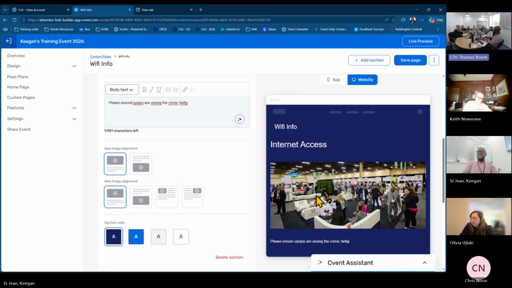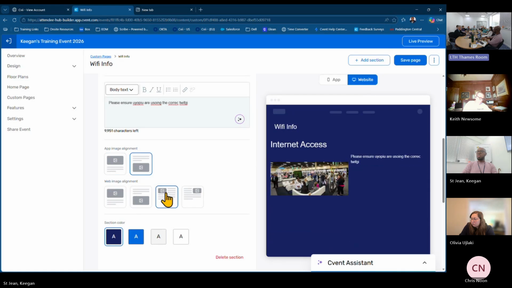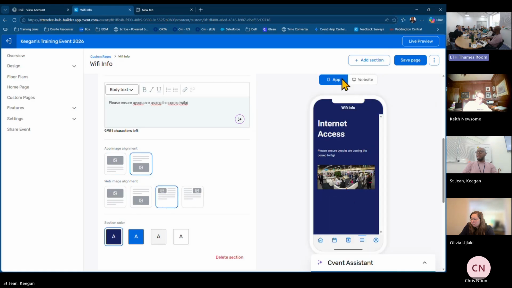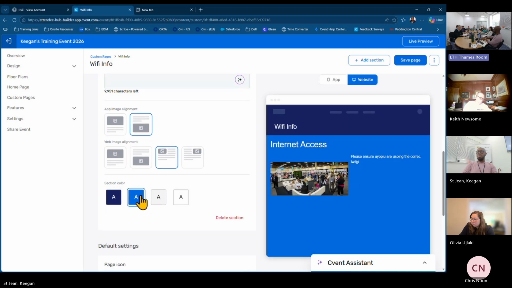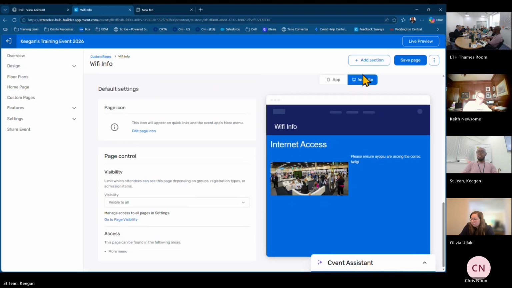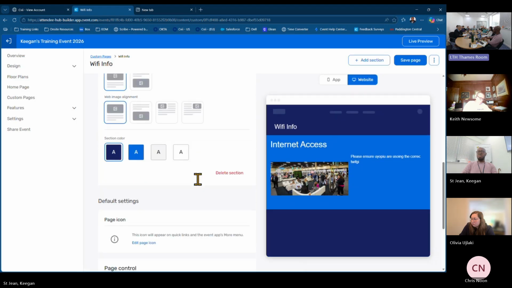I can have the image aligned differently, so I can say have this image on the top of the text. Maybe I want it small, in line with the text. And again, the app is different here. Anytime you see app and website, you always want to check both just to see how it's looking. And why don't we make this light blue instead? And we can add another section if we wanted to.